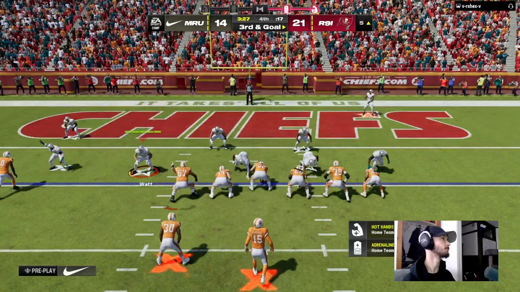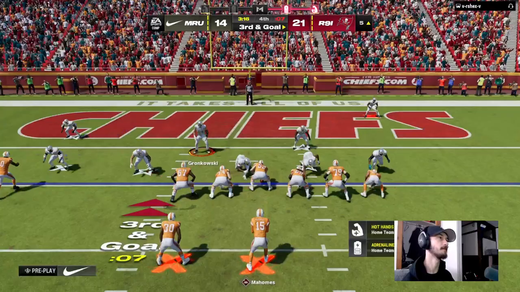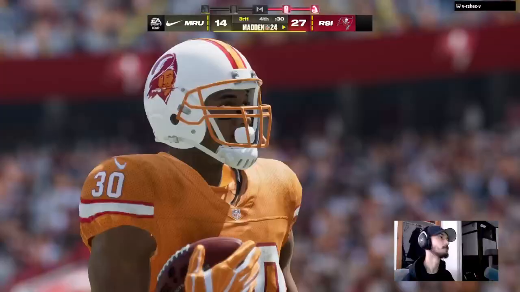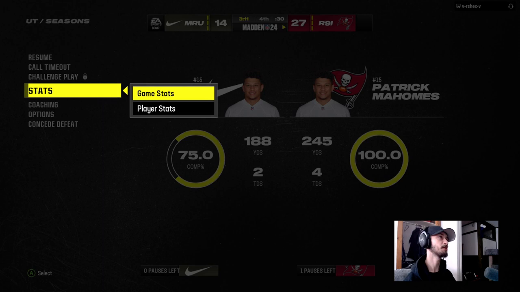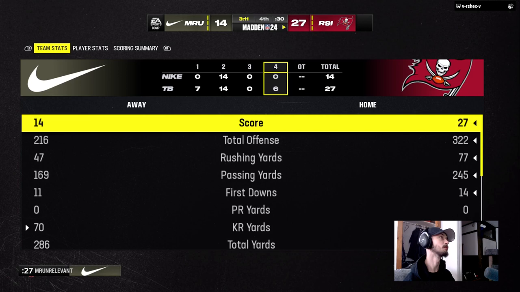I mean, holding them to a field goal really does no good. Two minutes left in the game, we'll be down by 10. Oh. GG's, GG's to him. What did Kyle have for stats? If we were going to get a highlight of this game, it was definitely Kyle Pitts. I don't want team stats, I want player stats.